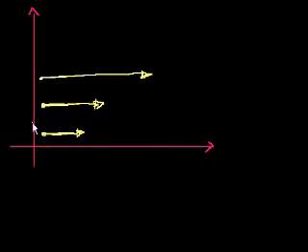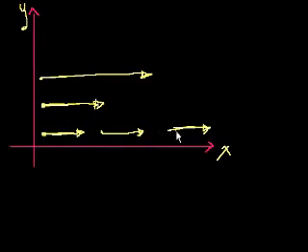I didn't even label the x and y axis, but this is x, this is y. So when y is relatively low, our vectors point in the x direction. When it increases a little bit, it gets a little bit longer. So as we go in the y direction, the x component of our vectors gets larger and larger. And maybe in the x direction they're constant. Regardless of your level of x, the magnitude stays the same. So for a given y, the magnitude of your x component might stay the same.